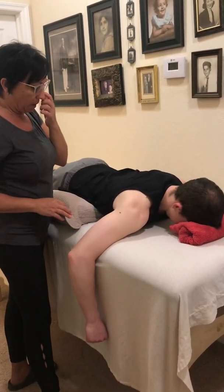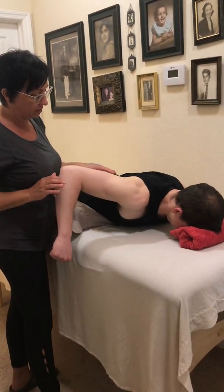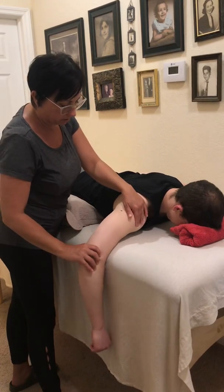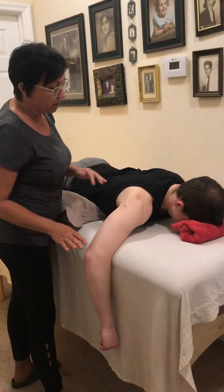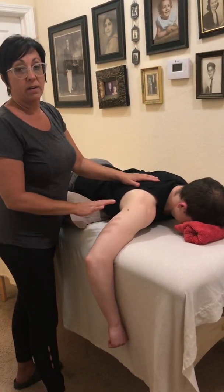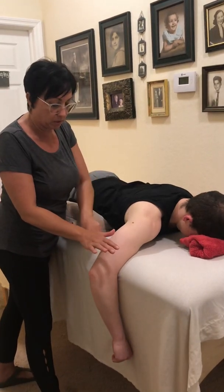So go ahead and do that motion for me. I want to make sure that scapula is moving into retraction, which it is. Good. Just keep it here just a bit. Okay, do that one more time. All right, good. So now I'm going to give him a break test. He's a 3 out of 5 right now, so I'm going to do the min, mod, max. My resistance is posterior humerus.